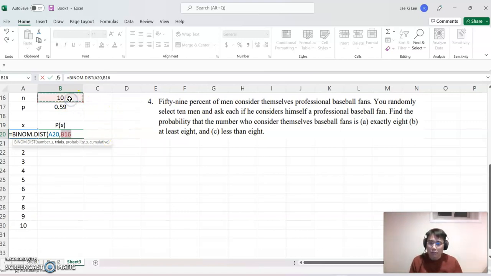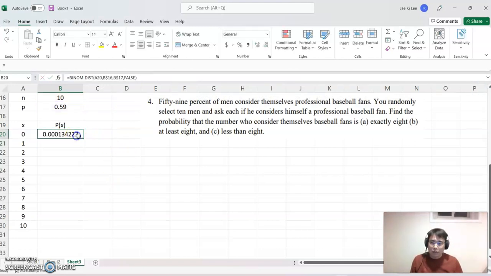So n, but don't forget we keep using this value, so put a dollar sign and comma, and probability also we keep using, so put a dollar sign and comma, then you use false because now we have the true probability. Okay, and maybe this time it is a really small number, so I can make about 5 decimal digits, and click there and copy down until number 10.